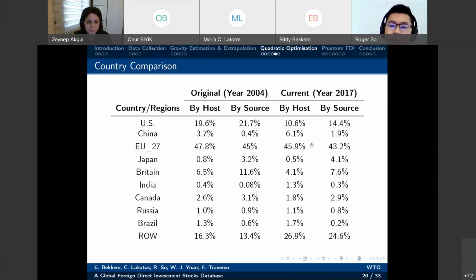And in terms of the changes for the EU27, you're right. If you look at this, the changes are very little. It's quite small. But I don't know. Maybe it's because EU27 just contains many different countries with different levels of development. I actually didn't check all the 27 one by one. So maybe you would have the case where, say, France or Germany, their share will decrease, whereas a lot of newly admitted EU members over the past 10, 20 years, their share will increase. But I will need to double check on that.